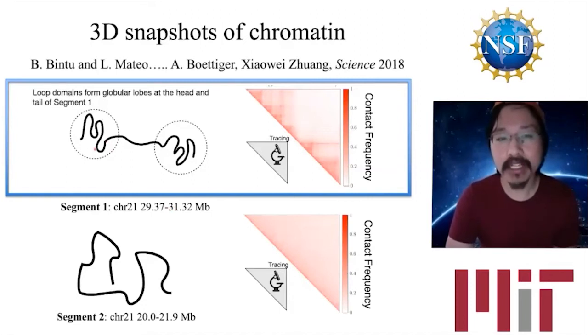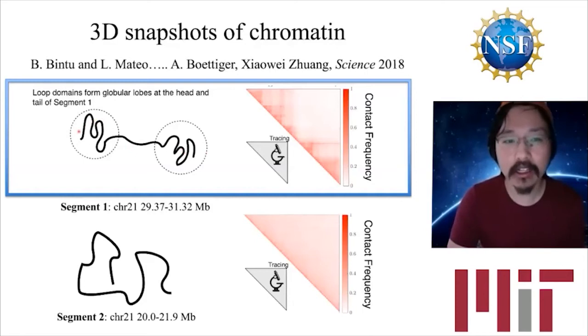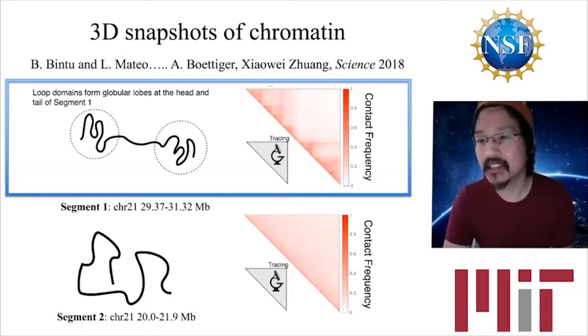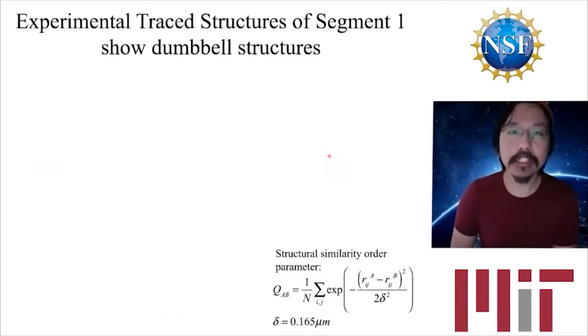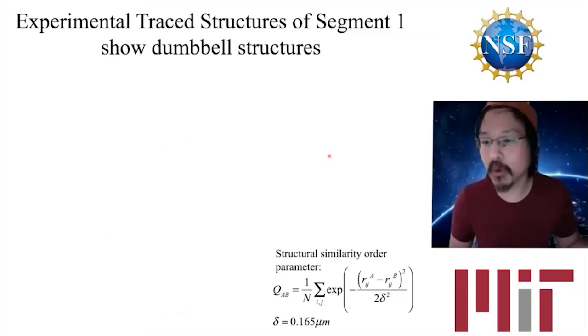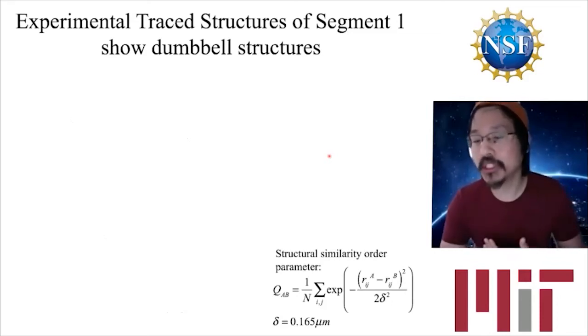And it's comprised of 2 globular lobes, one globular lobe at the head and one at the tail. And these globular lobes are held together by CTCF-mediated loops. And they are reflected by these so-called TADs in the contact maps. And so taking these hundreds of structures for segment one from experiment, we can actually analyze them without reinventing the wheel.